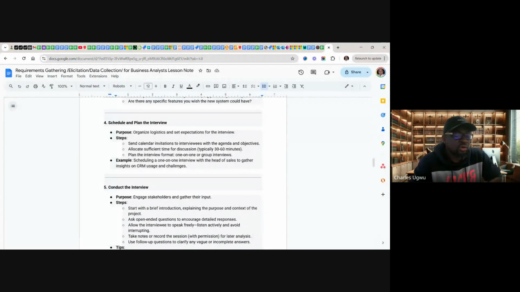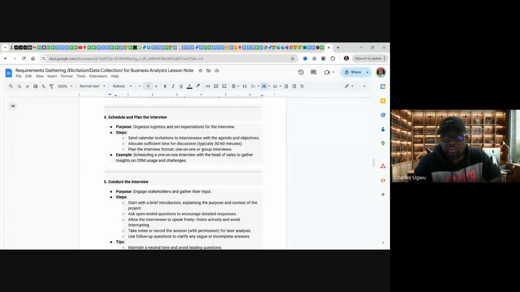Then once you've done this, you put a date. Any date you are putting, you must make sure that whoever you are interviewing is comfortable with the date. You must find out their availability. You don't just put an interview and say, I'll send an interview. Make sure that they are available to attend. They might be on their annual leave, and if you put an interview when they are on annual leave, they are not going to honor your invitation. Make sure they are going to be available.